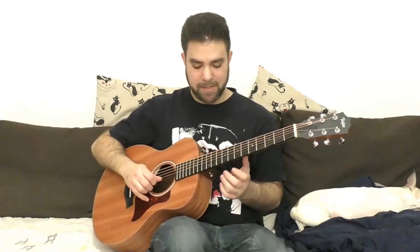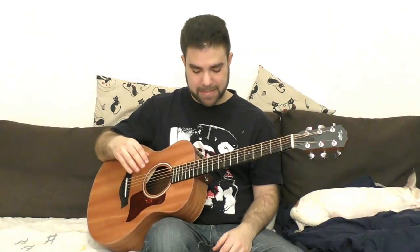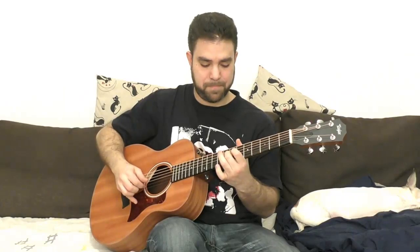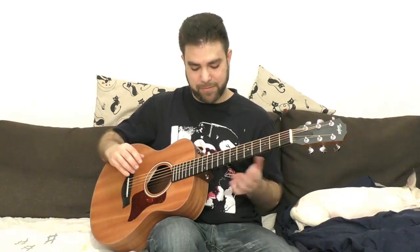Now, the country style soloing takes the pentatonic scale most of the time, adds a little bit of the chord tones, the major third or the major seventh sometimes, and basically you do something like this, only really, really fast. But we're not talking about speed here, we're talking about the method. And this takes the banjo method into the full scale.